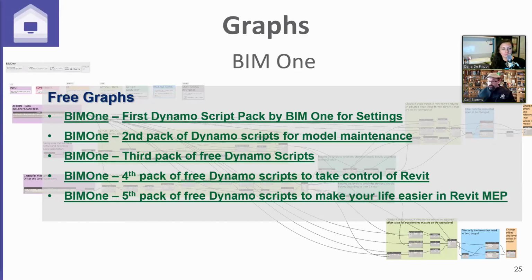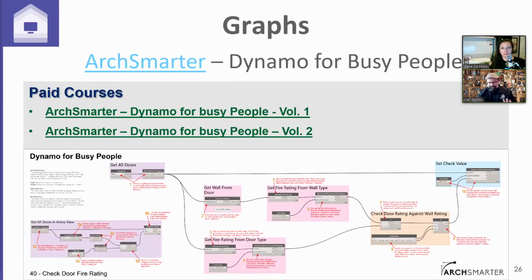If you're looking more for a true learning environment, again, no affiliation, but these are a couple of sessions by Michael Kilkelly. And the reason why I bring them up is because the way that they work, and he's looking at having a third one, is the idea that every Monday you would get an email with a fully documented script or graph, as well as the actual graph itself.